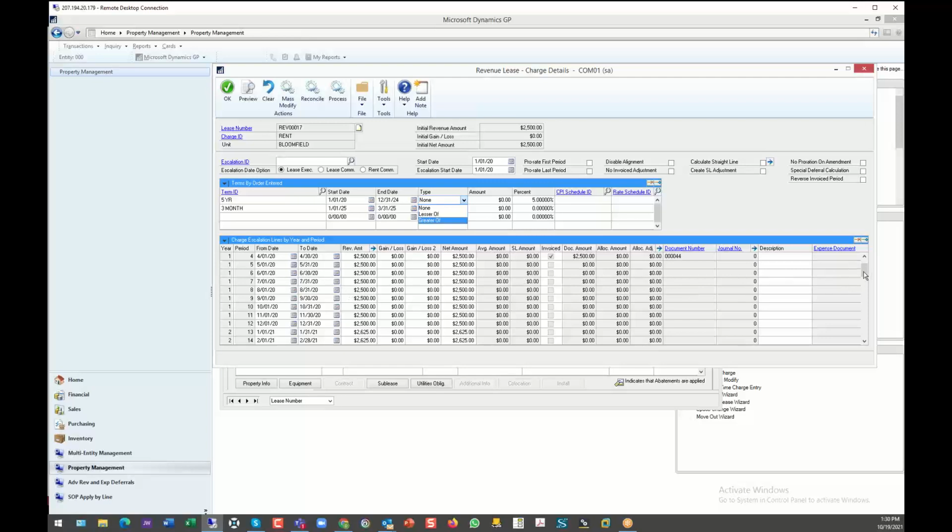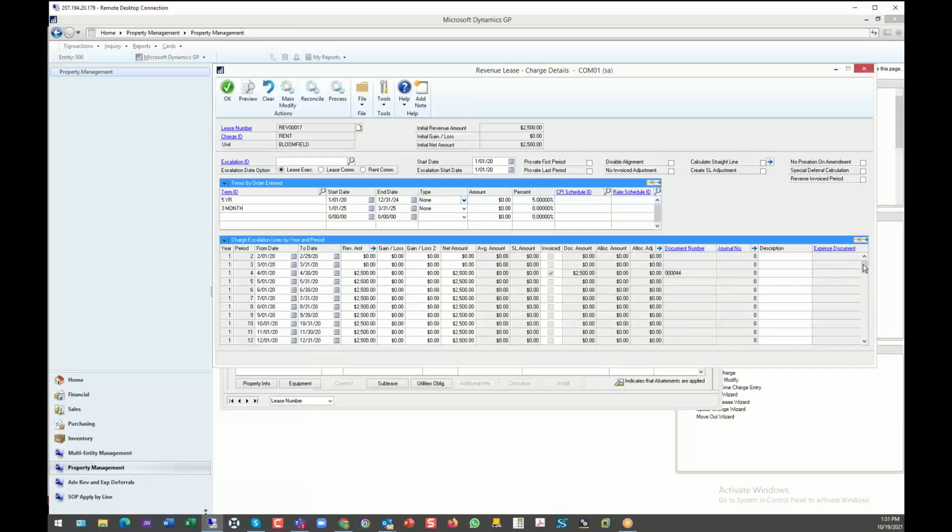So you notice I have the full term of the lease all down here, which means, by the way, that I can report on it financially. I have an estimation of what my revenue should be up to the end of the term of the lease, because property lease management calculates it dollars and cents, billing period by billing period, so you can track it. But we go a little further than that.